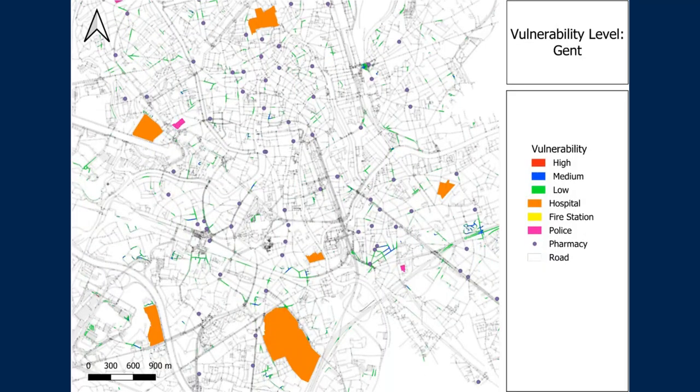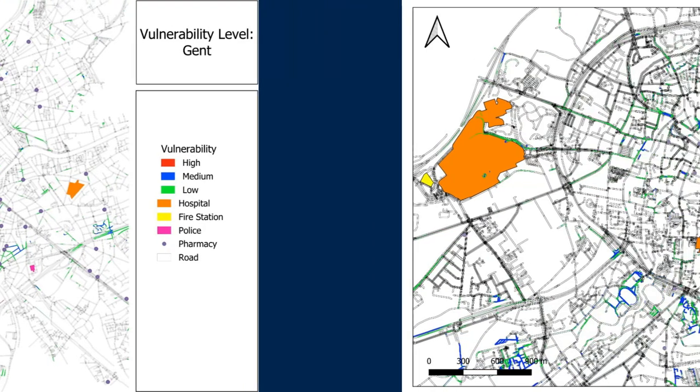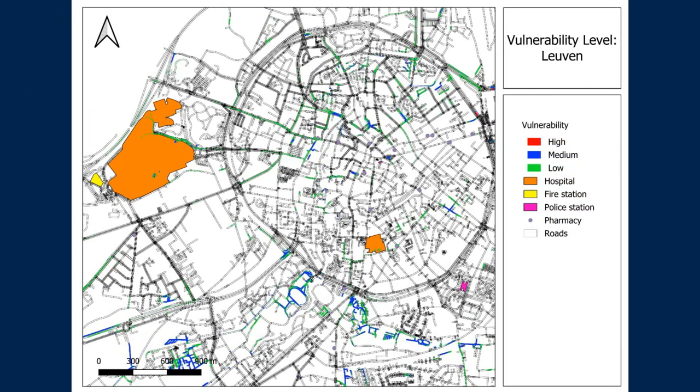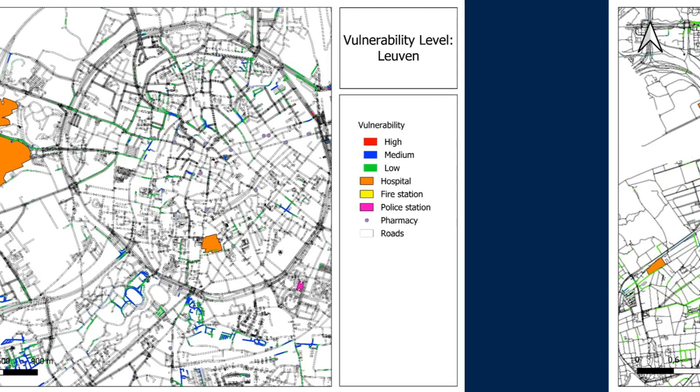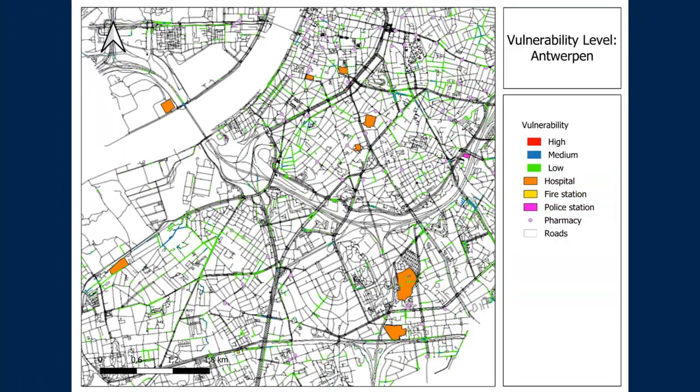The second type consists of detailed city maps. These maps focus on the urban areas with the highest exposure to water and the greatest combined vulnerability, identified through visual assessment. Particular attention is given to the city centers and the most vulnerable zones. In addition, key infrastructure that must remain accessible during extreme flooding events is displayed, including hospitals, police stations, fire departments, and pharmacies. Together, these maps form the basis for evaluating the potential future applications of the vulnerability data and its relevance for flood risk management and urban planning.